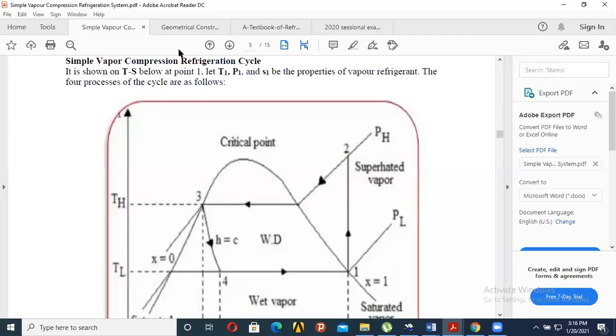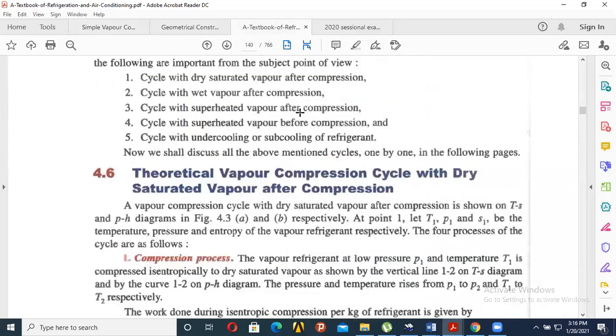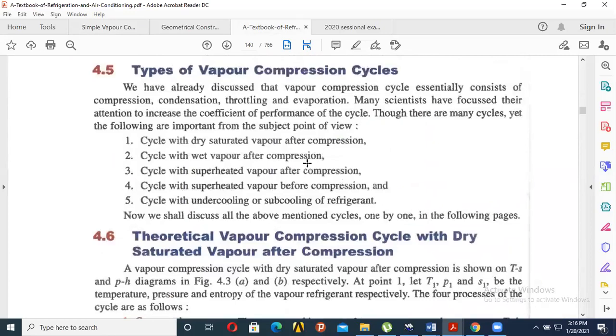Okay. So let us look at some systems or the cycles which we'll look at. Okay, and when I start these cycles in the next topic, it will be brief. We'll concentrate much on the calculations, because most of the things I would have explained. Okay, I will explain it today. So, cycles with dry saturated vapor after compression.